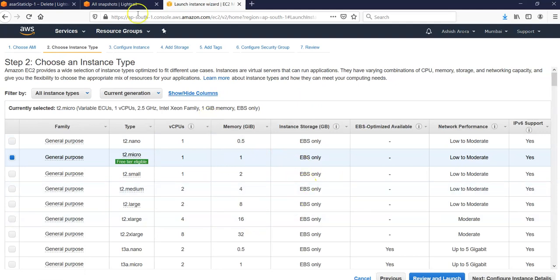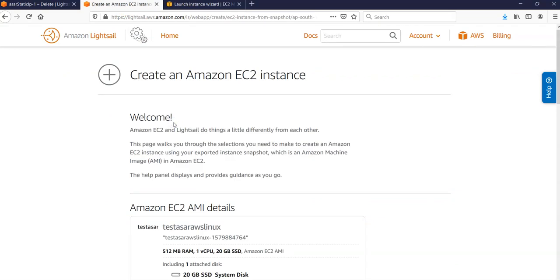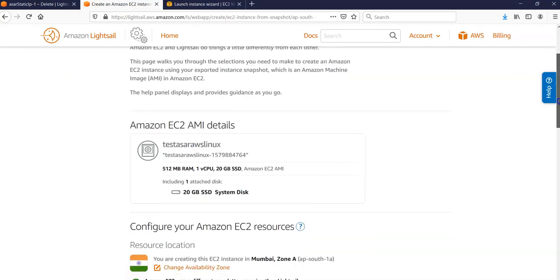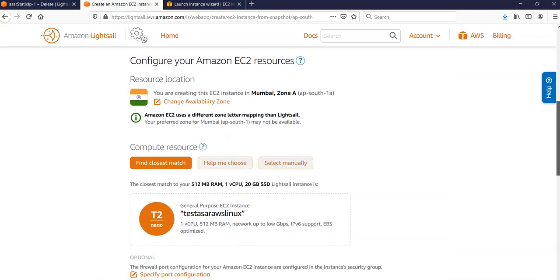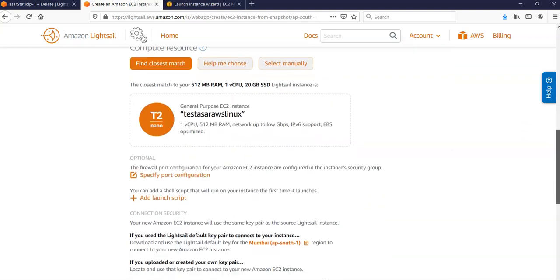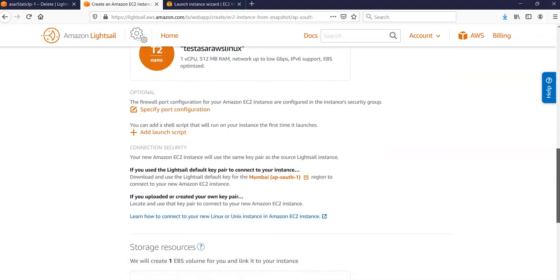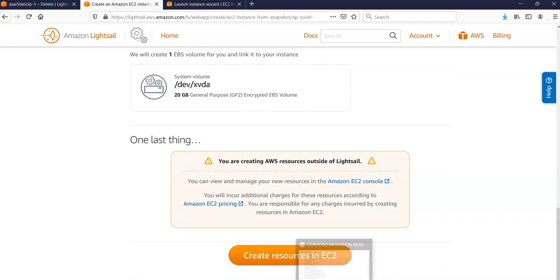You have to click on these options, and if you click here, create a new Amazon EC2 instance, you can do it from here as well. Compute resource, find closest match, T2 micro, and specify port configuration, launch script, same things it's going to do.